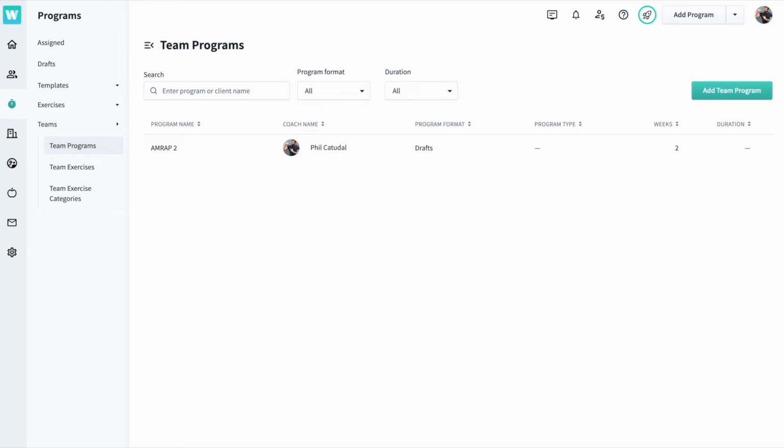As long as you have access from the team permissions, you can add programs to the team database, utilize the team templates, and possibly even edit those team templates as well. The program will say whether it's a draft or a template. Just like your own programs, drafts are ready to go and can be instantly assigned to clients, whereas templates are baseline plans that can be turned into drafts. Teams should create templates based around programs they want to keep reusing as a team.